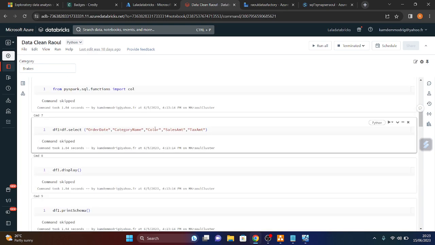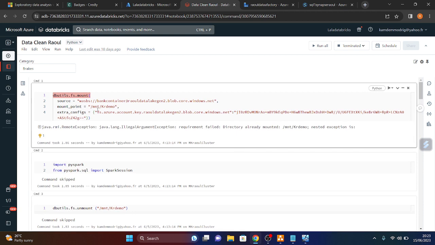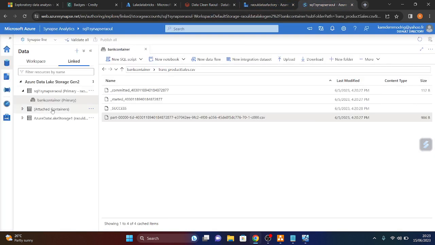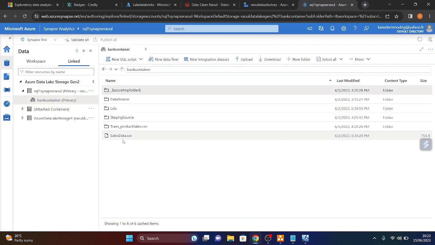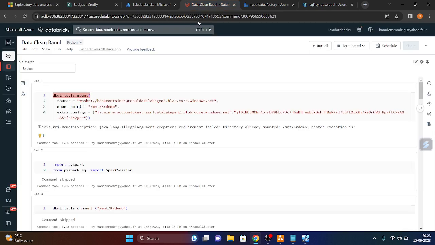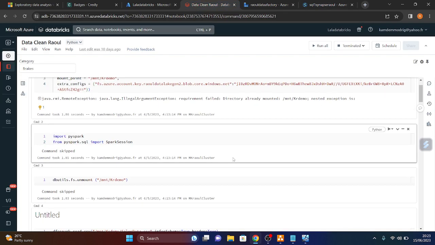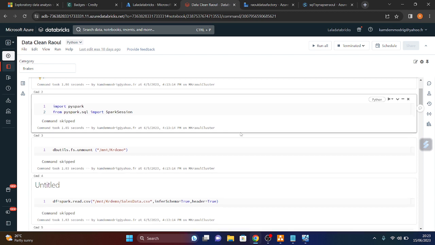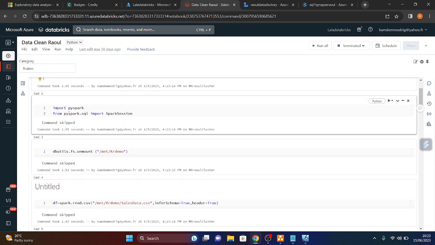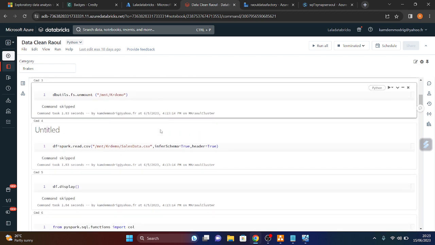What this project does is mount the Azure data lake with Data Factory to collect one of the CSV files from the data lake, which is the sales data CSV. Then we transform it: we do some data cleansing, and we use the pyspark.sql import section.